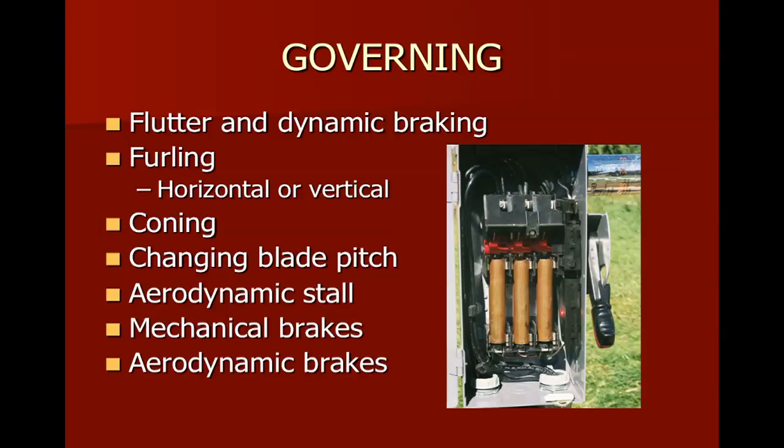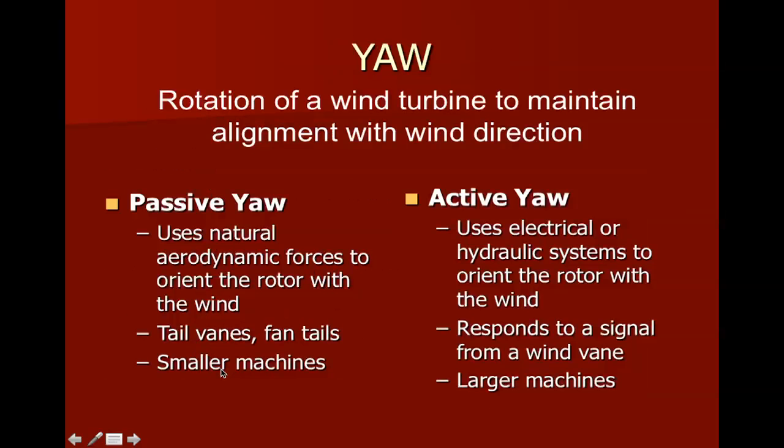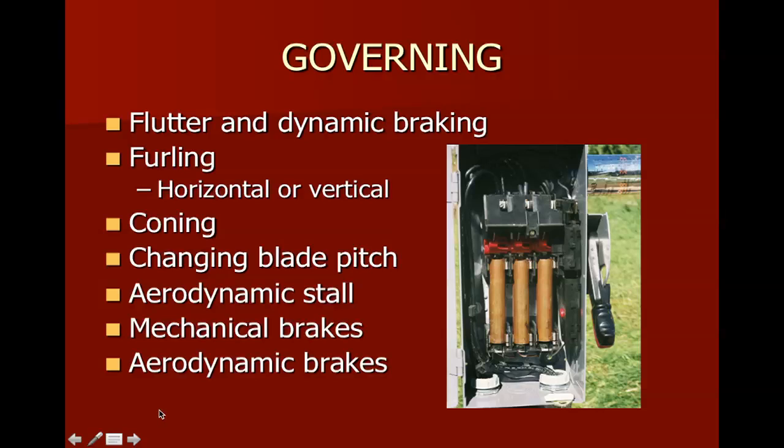We also have mechanical brakes. Mechanical brakes are just what it sounds like. Step on the brakes, and a hydraulic cylinder is going to push a pad against a rotating disc. And those can be used in an emergency case most of the time. We also have another mechanical brake, the aerodynamic brakes. Those would be like tip brakes, okay? And those tip brakes flip out and ruin the aerodynamics of the machine.